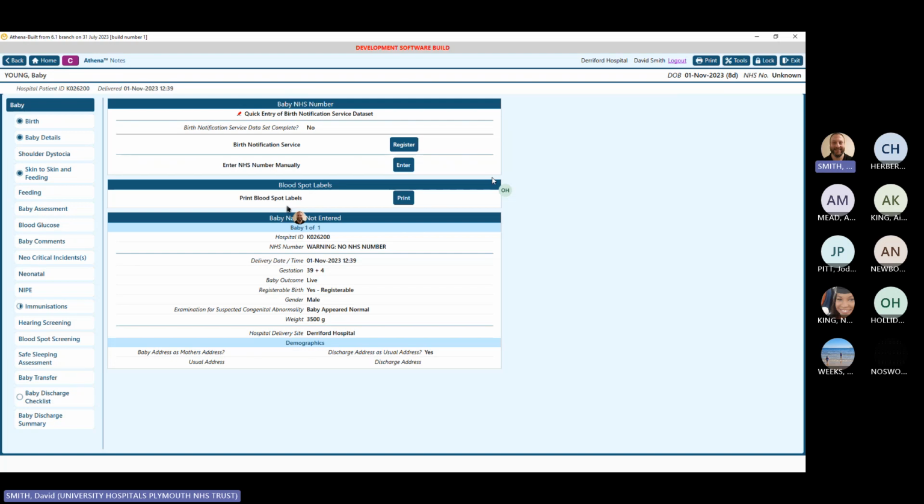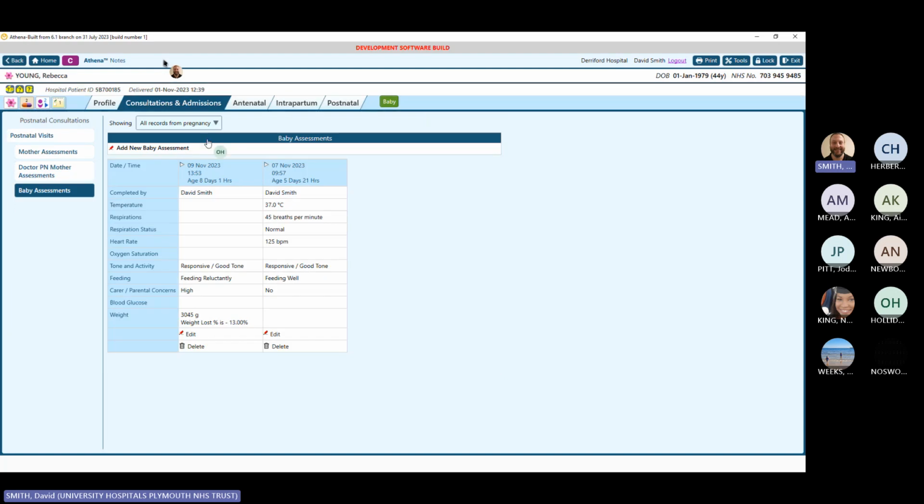That's literally the last thing I need to show you in regards to blood spots. So Olivia, could you give me the back button, please, and we'll go back to the previous screen. Now this one's going to be interesting, because I had a chat again with an MSW earlier on today. What we're going to have a quick chat about before we start thinking about concluding the journey is your postnatal PBR, your payment by results.